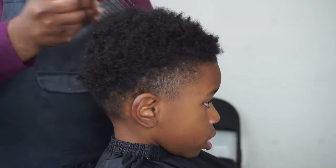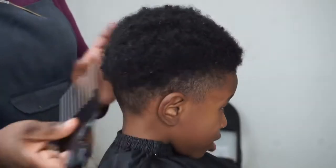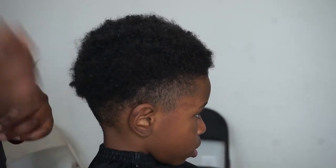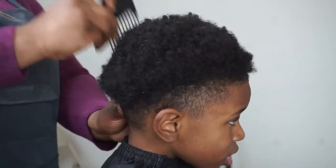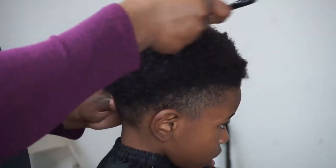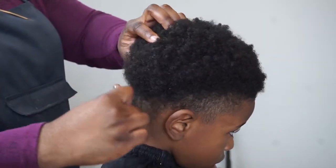So the first thing you want to do with this haircut, make sure you always pick the hair out or brush the hair. You don't want to start the haircut on a messy canvas. So that's what we're going to do right now. We're going to pick the hair out and also brush the hair to separate it, because we're not cutting anything on the top. All I'm going to do is a nice little taper on the sides and in the back, and a nice lineup. So that's what we're going to do with this video. I want you guys to continue to watch as we get started.